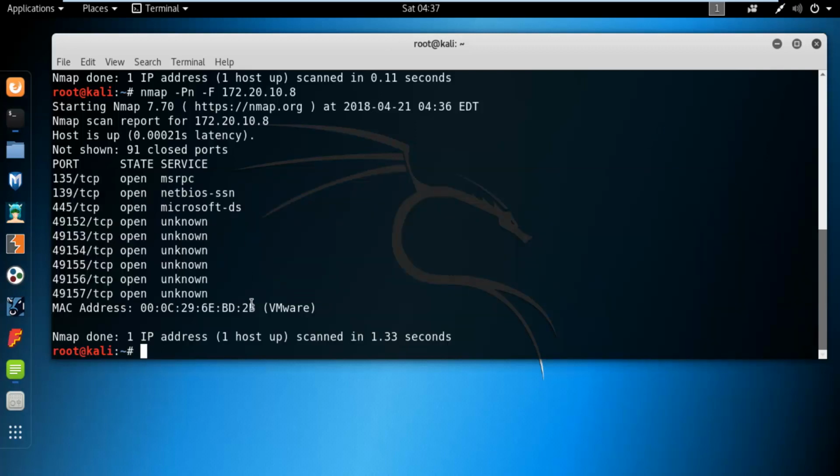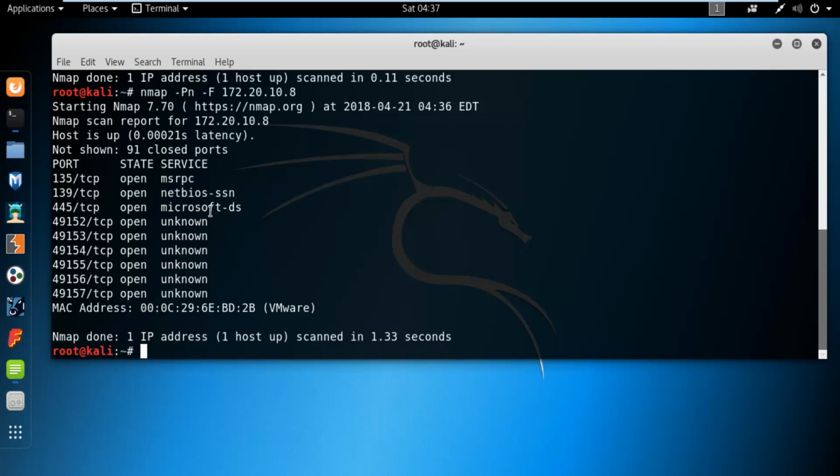But in pen testing, we generally use the command line interface because it looks more professional if you work on the command line rather than a GUI, because graphical user interfaces are for script kiddies, for beginners. If you are a professional, then you don't need Zenmap. You already know the commands. You can type these commands on the terminal and do your work.